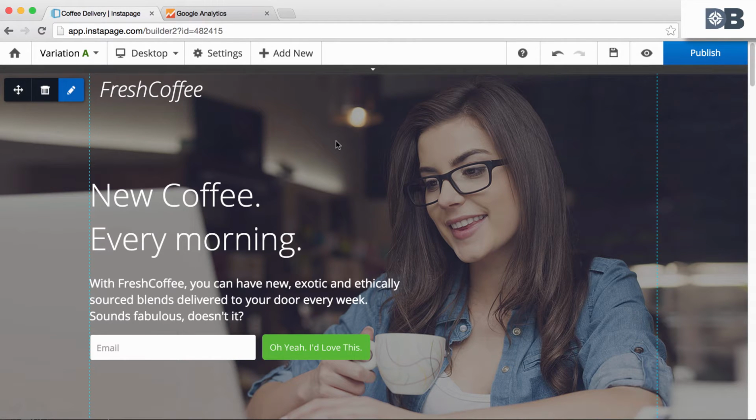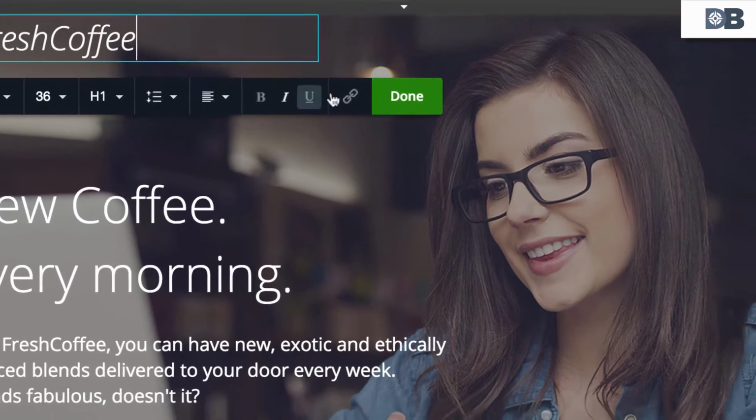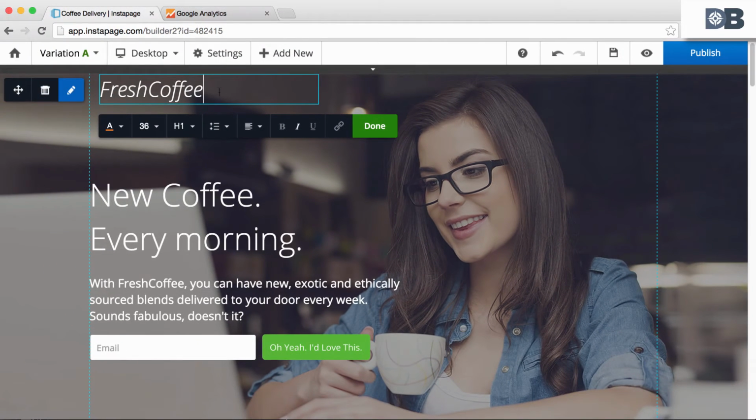To create a link, highlight the text, button, or image you'd like to link from. For this example, I'll select text. Now, once selected, click Edit. Notice that the Link button, however, is not available. This is because you need to first highlight the text you want to use as a link.